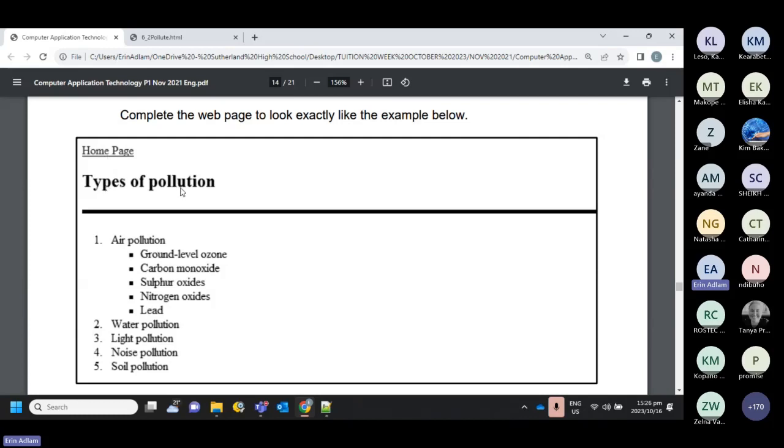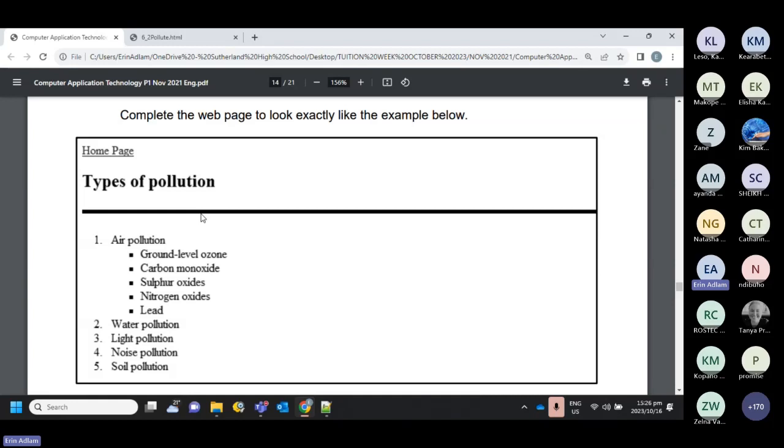Then I've got types of pollution, which we can see is a heading 1, all right? Then I've got another horizontal line. And remember I said to you, you're going to look very nicely to see the thickness and all of that. So this we can see is a black horizontal line. The color is black. Remember in our previous question, it was a light gray. That's the default color.